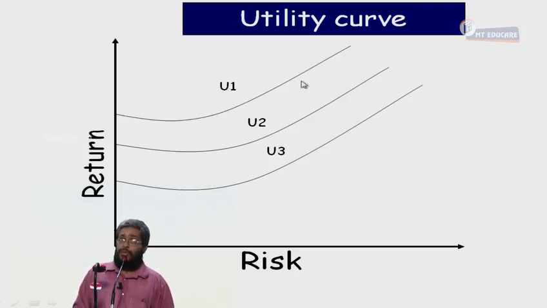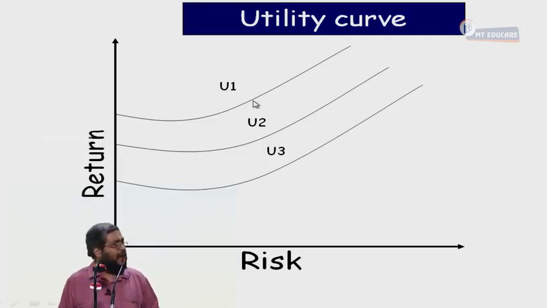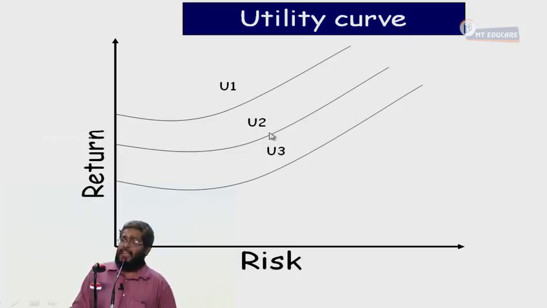So tell me, what is the equation of this curve? U is equal to expected return minus half into A into sigma square. In this case, A is the highest. When A is highest, to derive the same level of happiness that U2 has, the return should be more. If A is high, then to have the same happiness the return should be more for that particular curve. Are you following what I am saying? Like that. Second case, A will be next highest. Then A will be lowest. And this is going to be the utility curve.